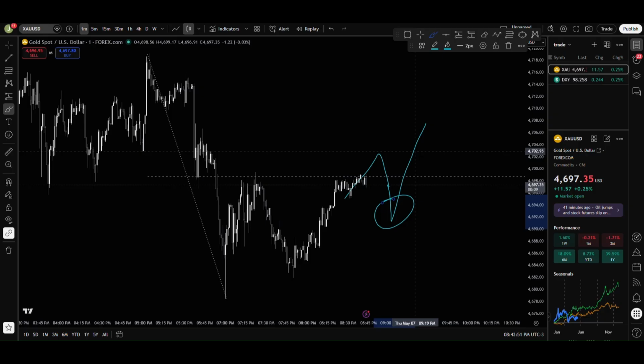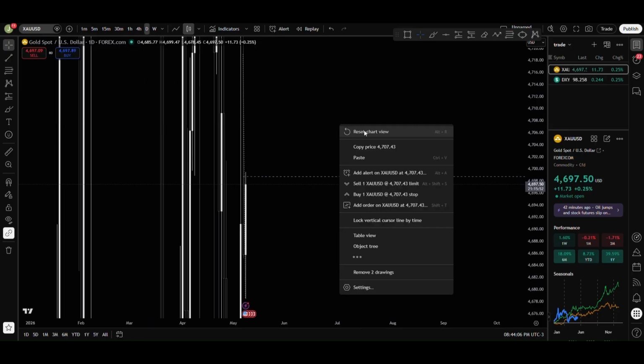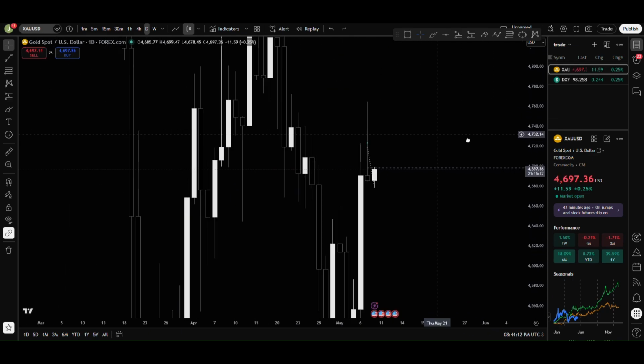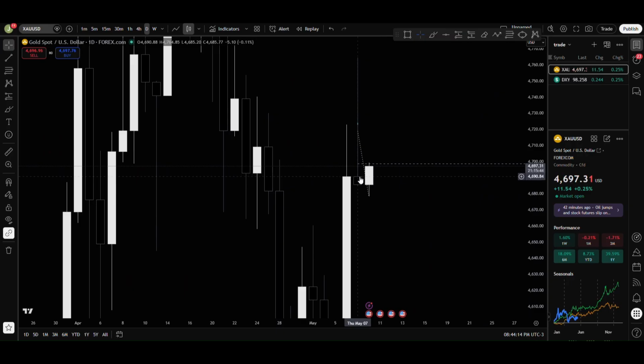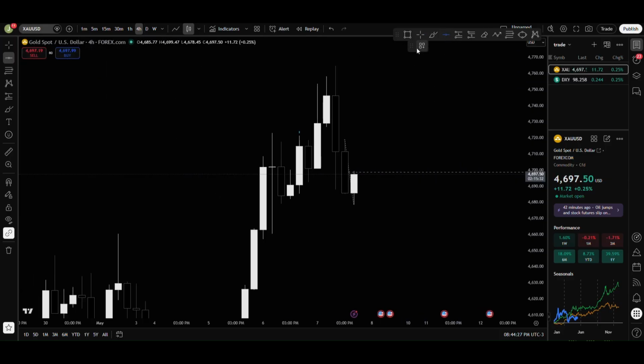So yeah, that's what gold's looking like. I guess we can throw some AOIs in here. We have about 15 or 20 minutes until the session opens, so we can go over AOIs. I do already have that 50% retracement drawn. Typically I really like trading off daily levels, but not really much to work with here. It's not like I'm going to take a short out of that area. Not even going to mark that.